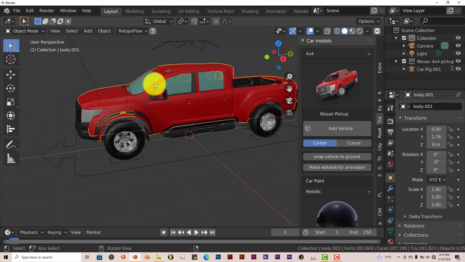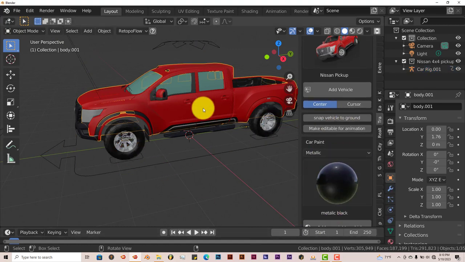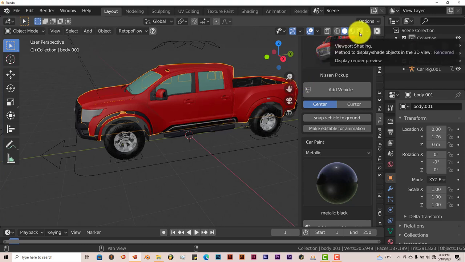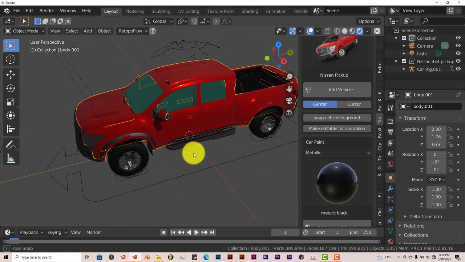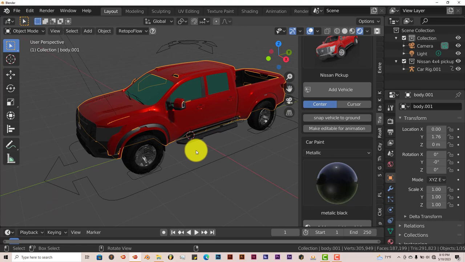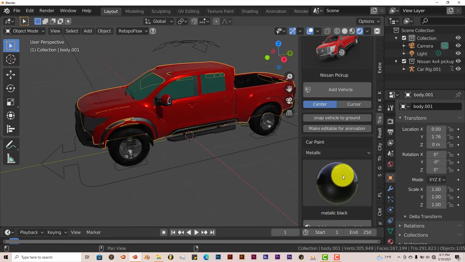Now if you click on our vehicle, you can change the car paint. Right now it's red. And let's go into Eevee. It renders both Eevee and Cycles fairly easily and fairly quickly and fairly similar. But obviously when it comes to the shadows and a lot of the reflective aspects of the vehicle, Cycles is much better. Excuse me. But right now it's red.